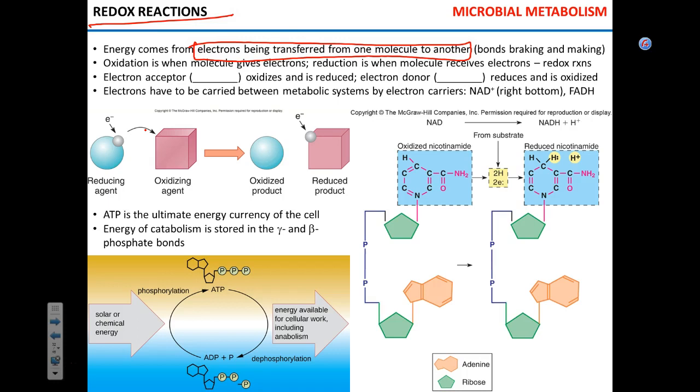So this is the electron, okay? And I'm going to lose the electron and you're going to gain it. So what happens to me? I'm being oxidized and Michelle is reduced. Right? So she is oxidant and I'm reductant. Does that make sense? So you see, this is going to be the reaction of oxidation of me and reduction of Michelle. Does that make sense? Thank you. One isn't possible without another.